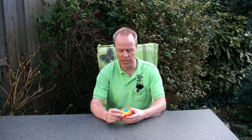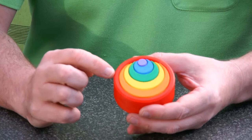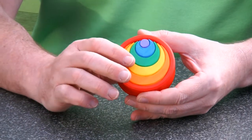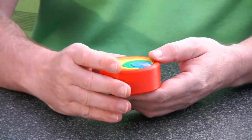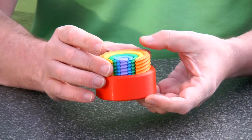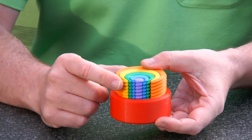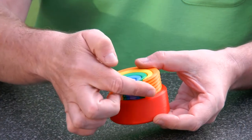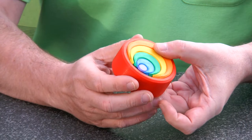Crazy Crescents is a toy, I'm not really sure whether it's a puzzle, where we have a whole rainbow of crescent-shaped pieces, and each of them is threaded, and they're threaded through each other. The best way to see the threading is by removing or moving down the red piece, and you see that the purple, the blue, the green, the yellow and the orange piece, they have all their threads aligned in such a way that they fit together.